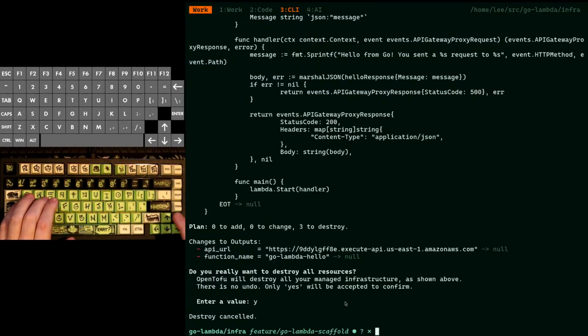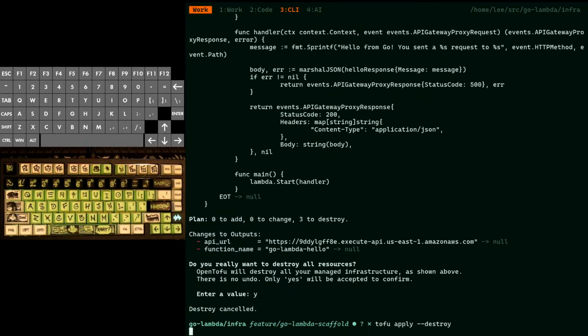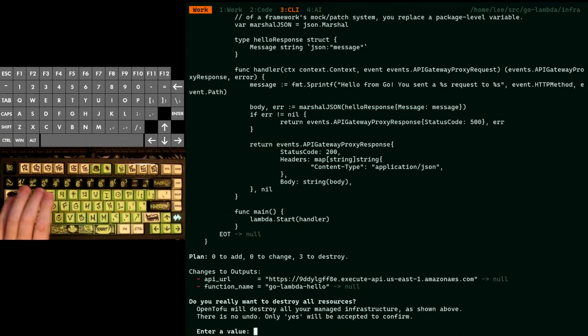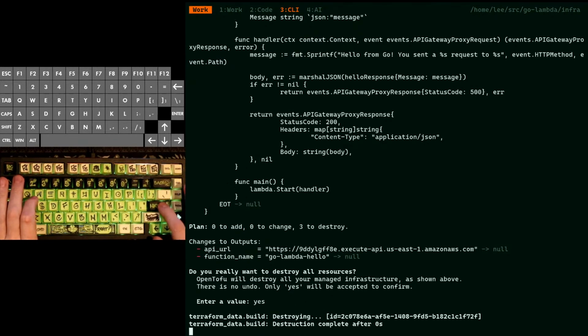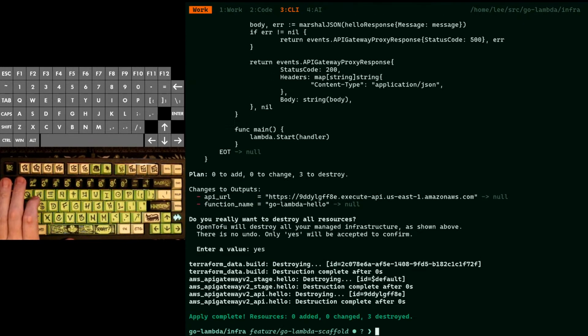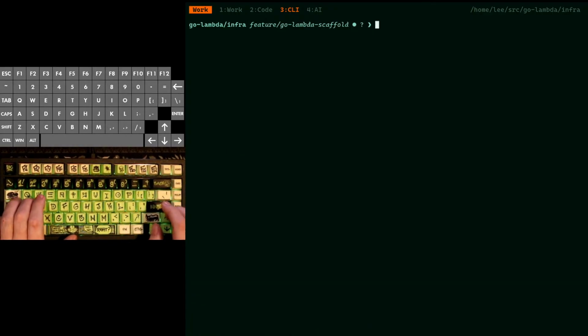Oh, only the full word yes. Okay. Yeah, so because it had already created all that. Okay. Now, what was the error I was getting?